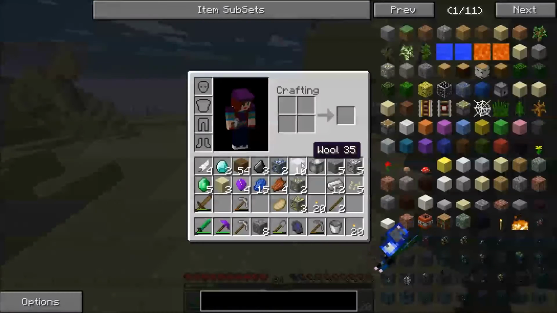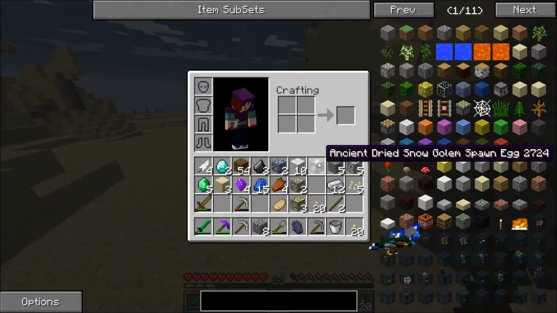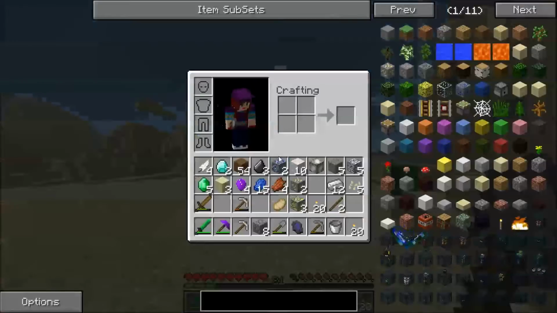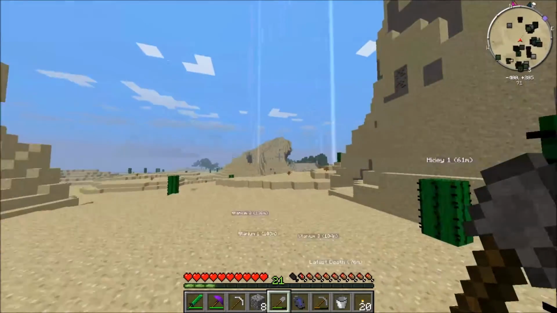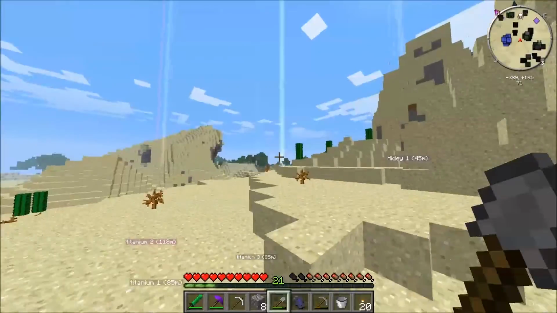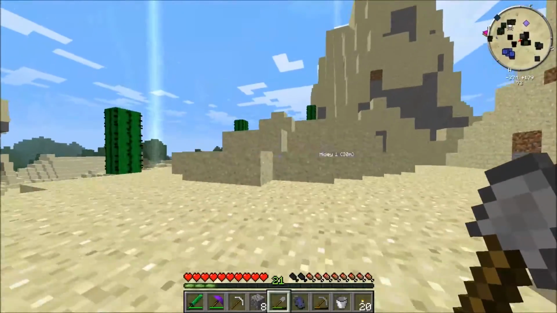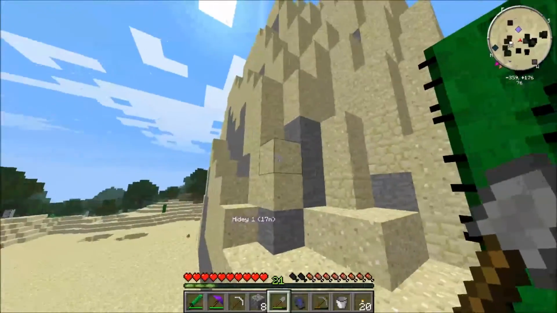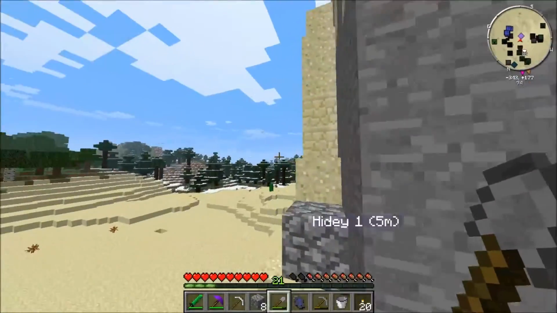Okay, I got some... what was it, salt? Yes, I got some salt. That only works with vanilla Minecraft axes. The ancestor axe works as normal. Yeah, well, I got an ancient dried snow golem spawn egg. So what would you need a snow golem spawn egg for, though? I don't know, it's just neat. You know, because there's no spawn eggs in vanilla Minecraft. So this is just cool. Except for once cheated in. Right. Yeah, only in creative mode.